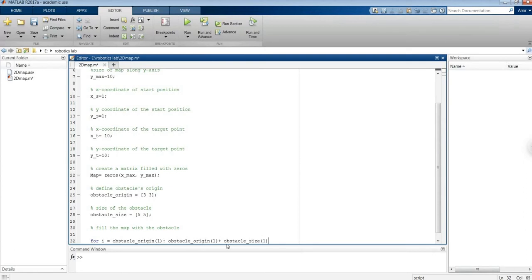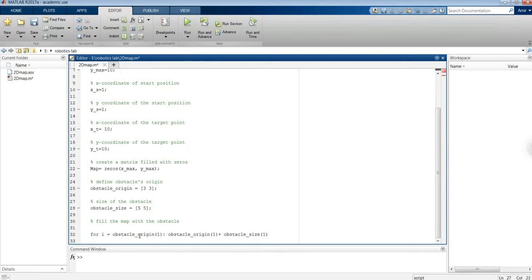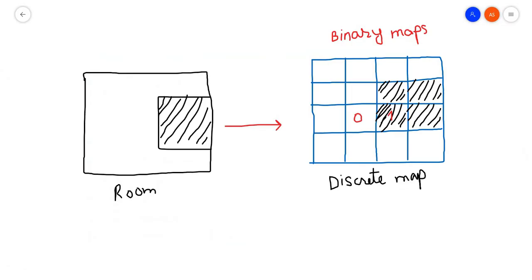So 1 means the first element of this vector, or you can say this array. The first one is x-axis and the second is y-axis. So this for loop will start from the origin of the obstacle, and it will go till the maximum length of the obstacle.